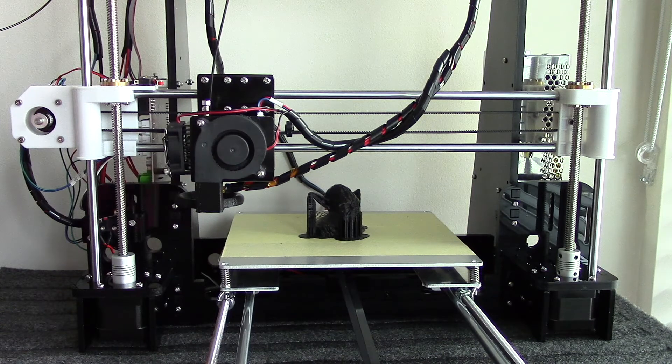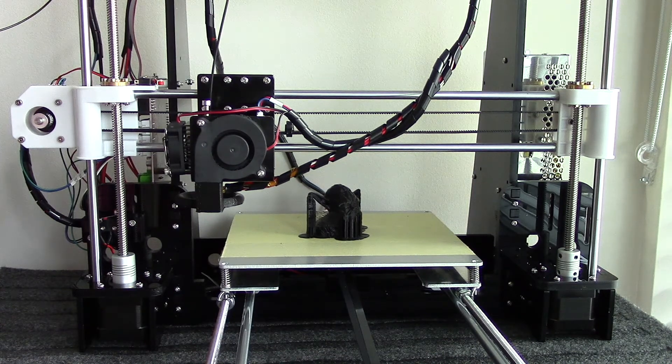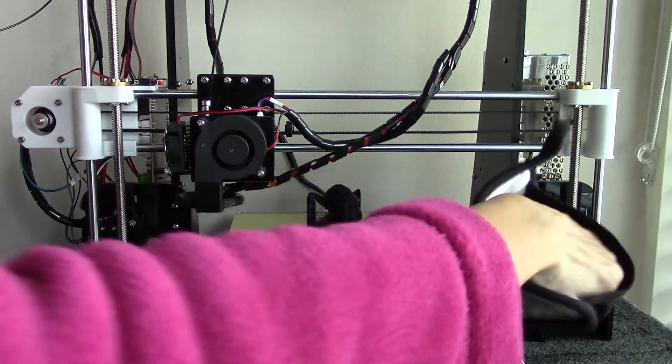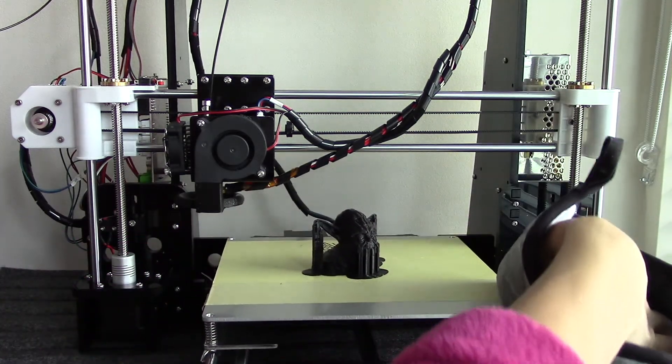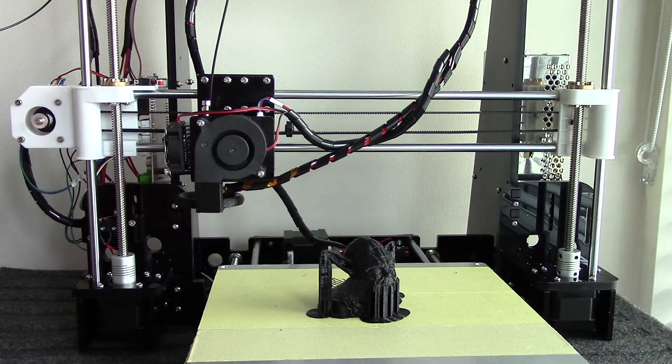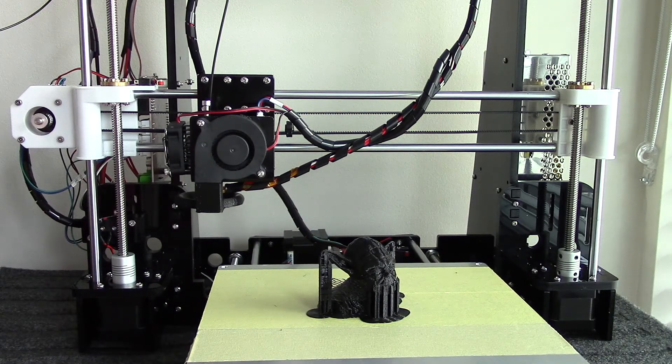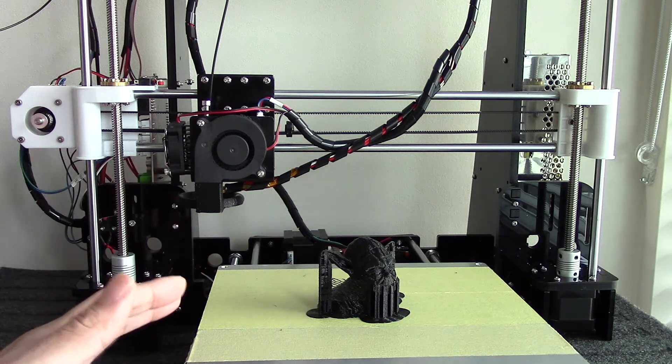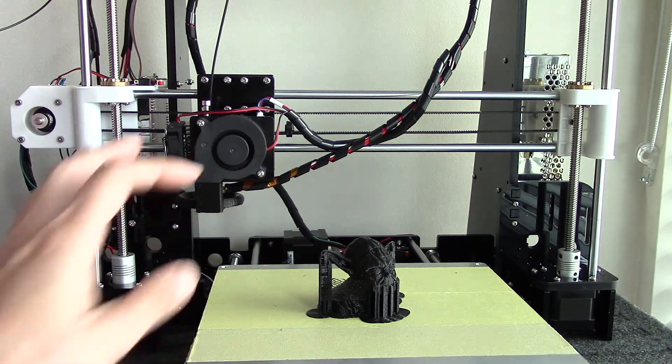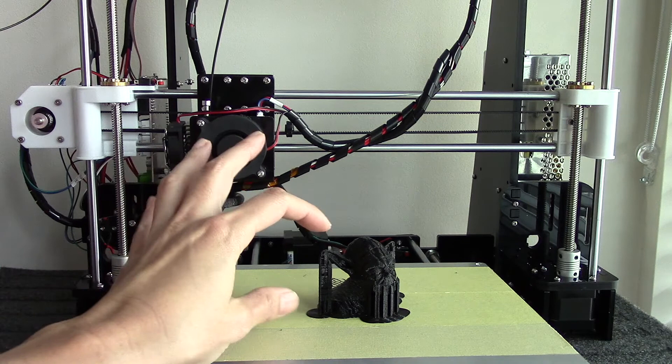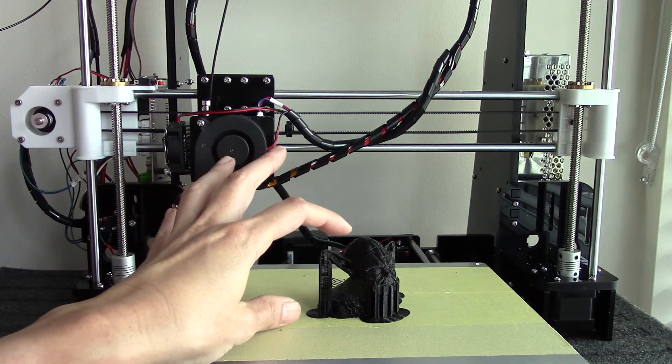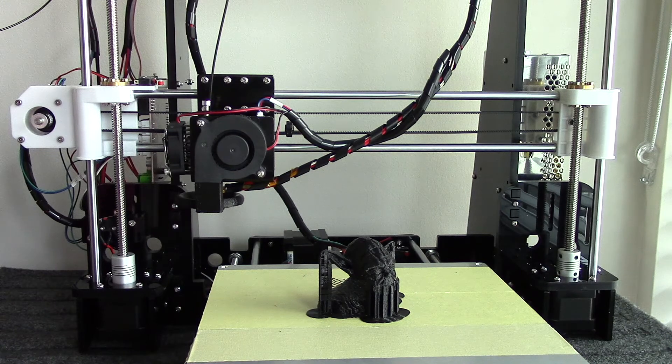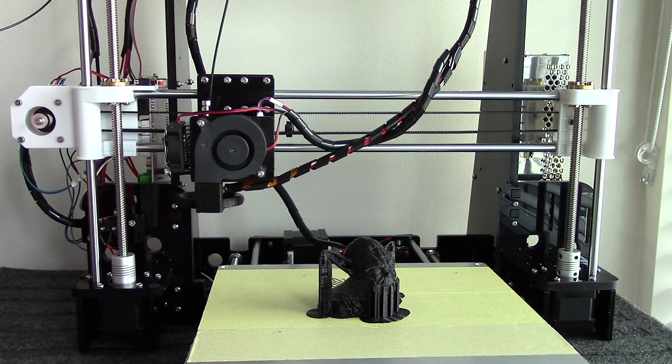I just finished a two hour printing of Yoda's bust here. The plate is hot. I'm going to just pull the plate forward right here so you can see this. This is what Yoda's bust looks like when it is done 3D printing. This took me about two hours to print. It's about five centimeters tall. Everything is done in metrics in the Cura system. I'm using Cura software for this.